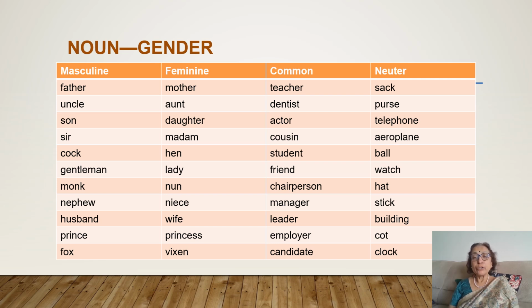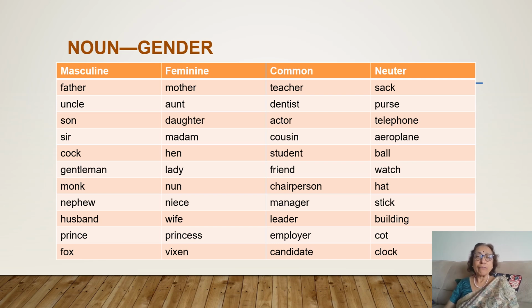And that too, in human nouns, as far as possible today, we hope for a gender neutral world, a gender neutral vocabulary. Therefore, many words are changing all the time. When you want to keep abreast of a language, you must know these changes. But still, since we are studying grammar from the roots, from the basic level, we study this lesson on gender also. Let us see the four columns which are there in this slide.